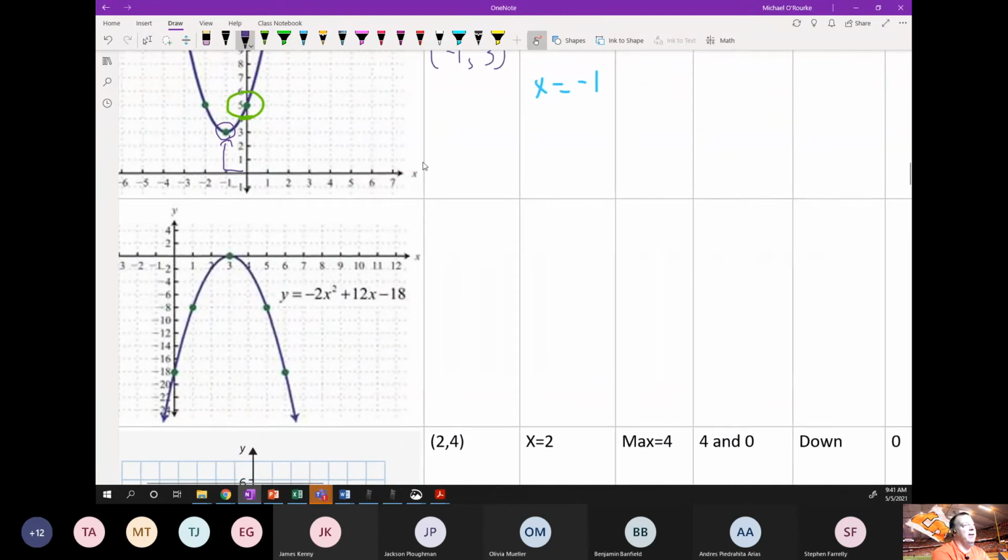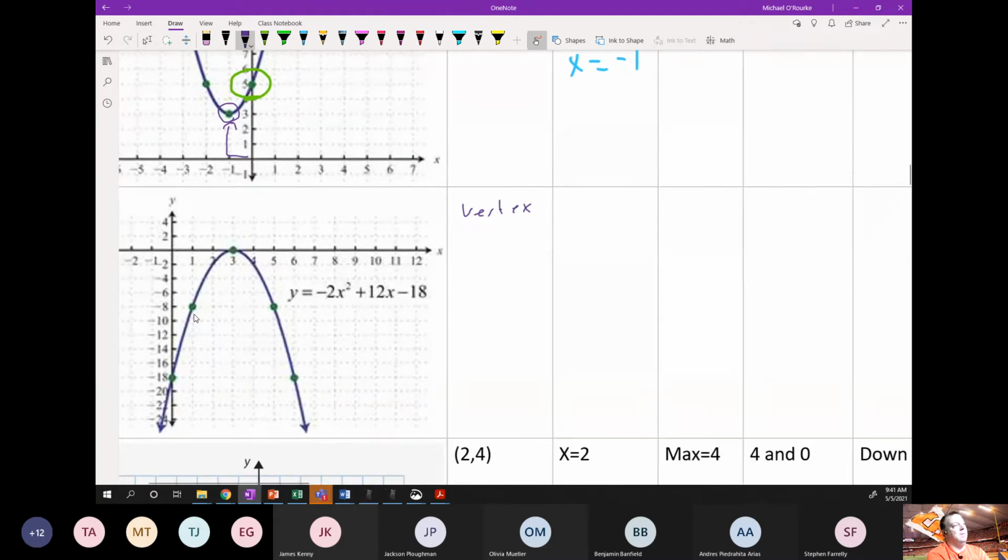Okay, everyone's back on the board. Everyone can answer again. What's my vertex for this one? And by all means, have your chart right beside you that we filled in before. So it needs to be in brackets. There needs to be 2 numbers. Good job, San Vito. You're the vertex queen.